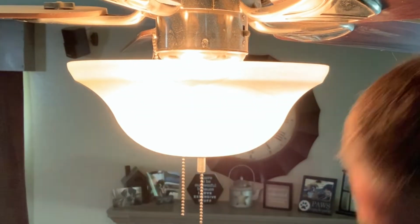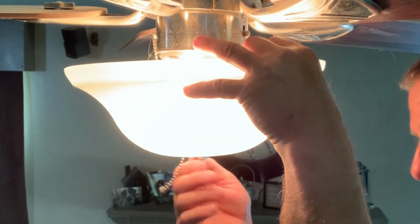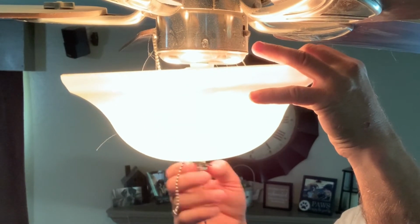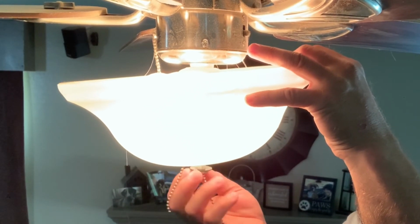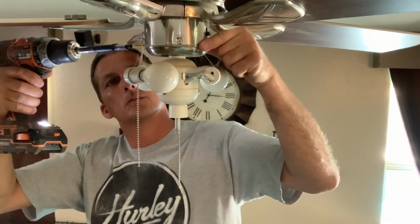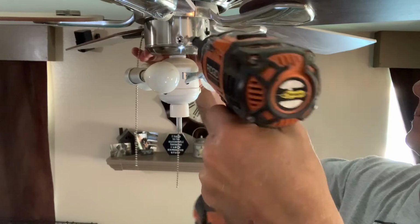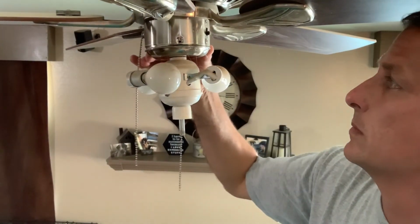I removed the keychains for the light and the fan, then removed the decorative nut, then removed the other nut that holds the light cover in place, then removed the 3 screws or bolts that are holding the light fixture to the actual ceiling fan assembly, and lowered the light fixture assembly down.